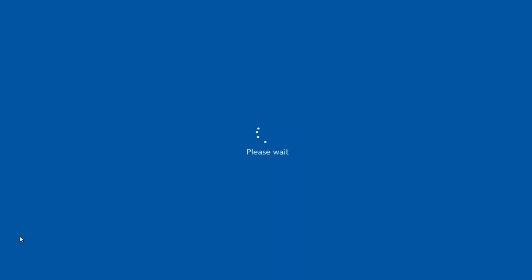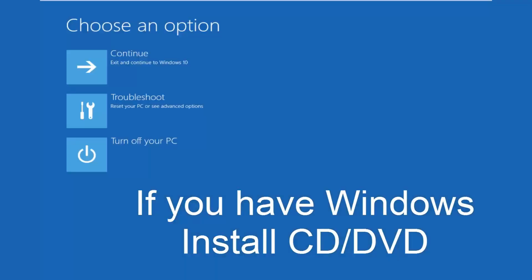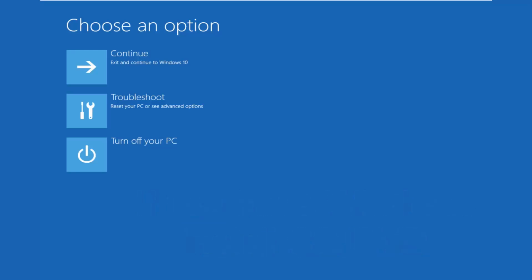While the computer is restarting, I might as well get everybody who cannot boot into Windows up to speed. If you have your Windows 10 installation media, you would plug that into the computer, and then as if you were installing Windows, you would select the language, set the time and date and what country you're located in, and then left click on next. You would arrive at a page that says install now in the middle of a Windows dialog box. At the bottom left corner, there's a link that says repair your computer. That'll take you to the area we're going in today. Hopefully you guys are up to speed in the video as well.